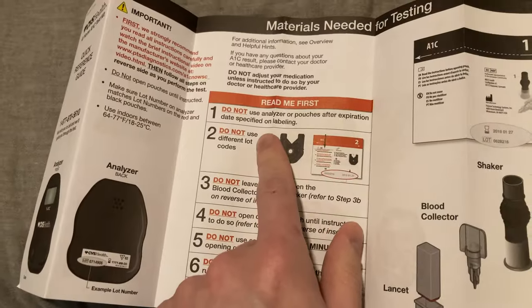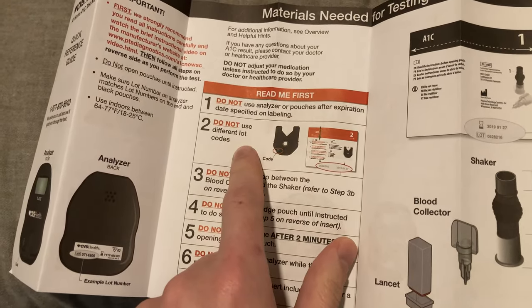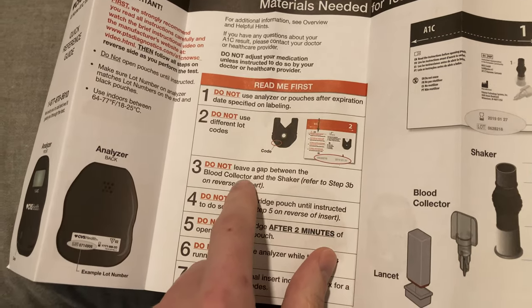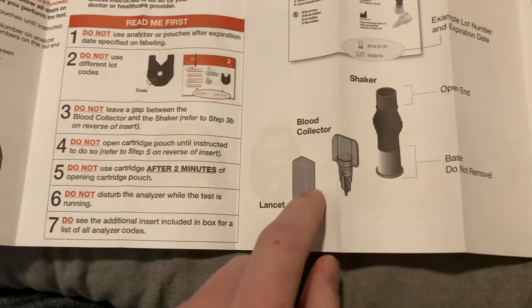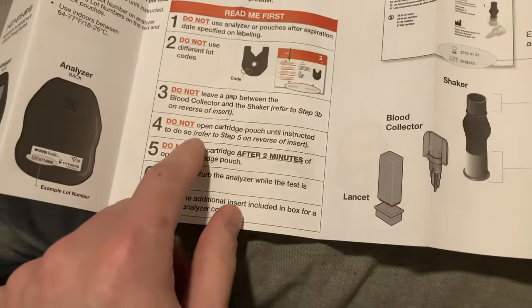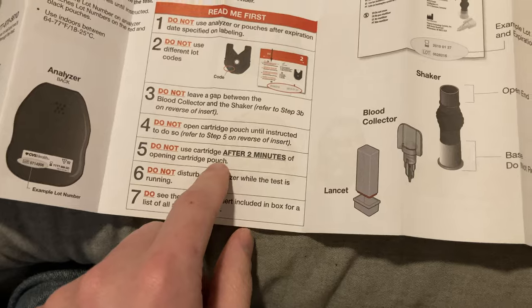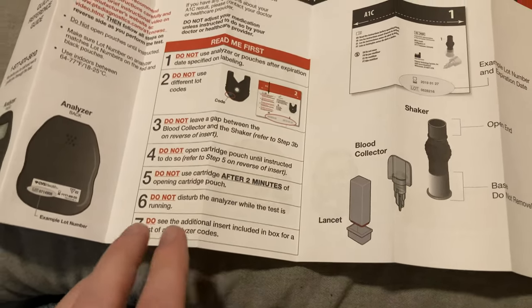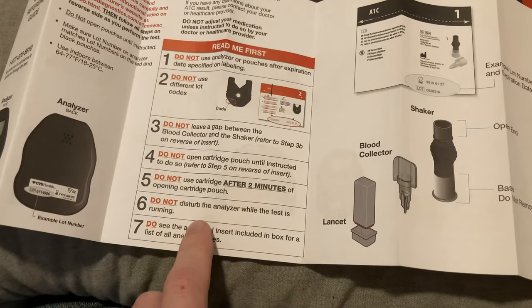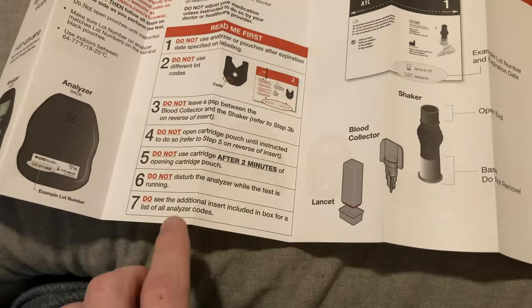It tells you everything not to do. Don't use the things if they're expired. Don't use it if the lot code doesn't match. Don't leave a gap between the collector and the shaker. More on that in a moment. Don't open the cartridge until instructed to do so. Do not use the cartridge, so the part that goes in the machine, if you've opened it. After 2 minutes, it starts to oxidize and it will ruin the results. You're not supposed to bump the tester while it's running. And there's a list of codes.